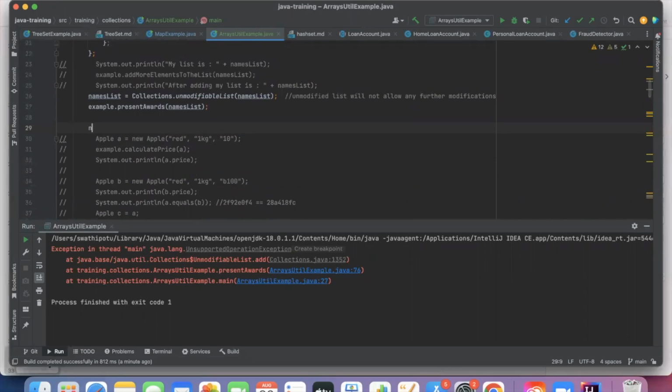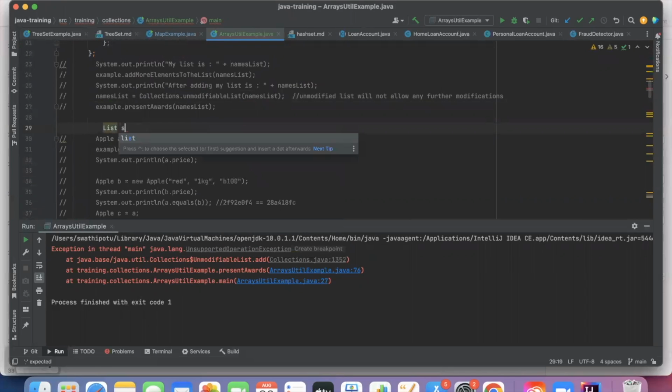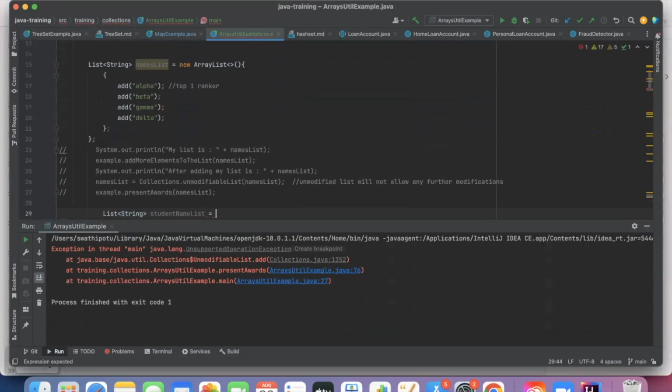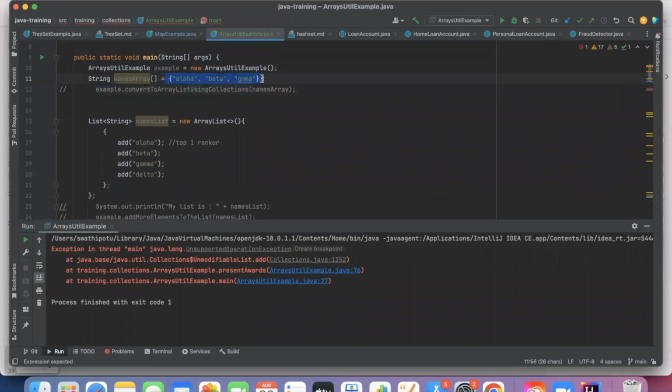So that's where, let's say now, names list. String student names, student name list equals, I want to convert this array.